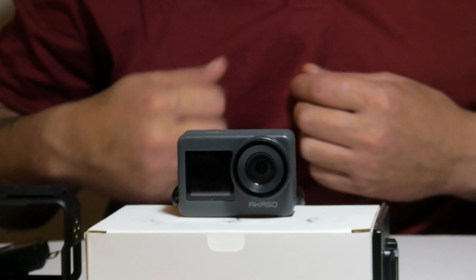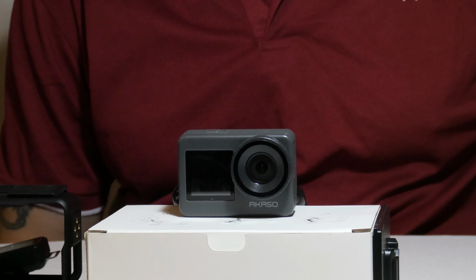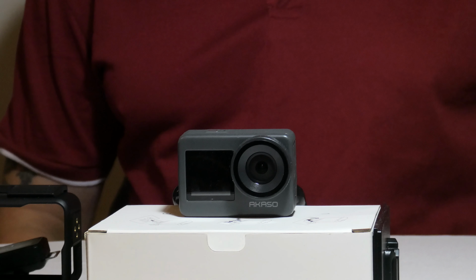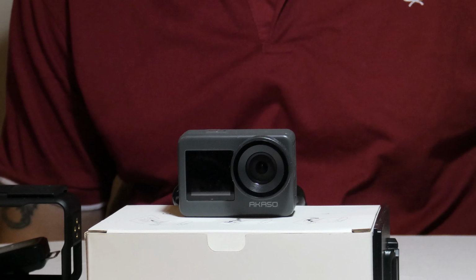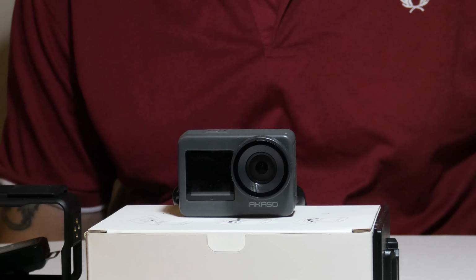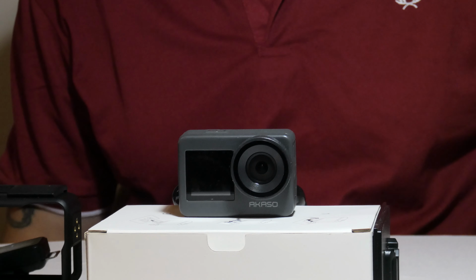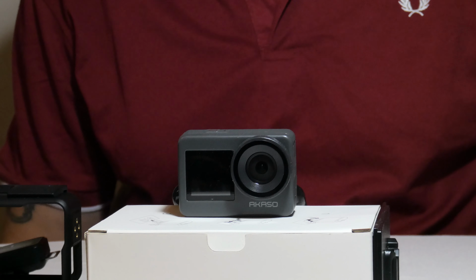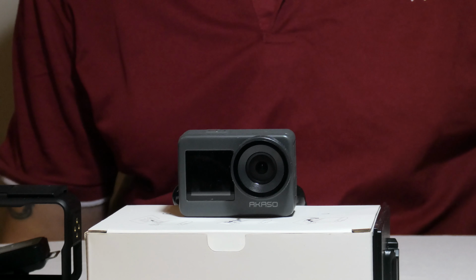So the Brave 7, very GoPro-esque. This is not to be mistaken with the 7LE, which for some strange reason was actually released before the 7. The 7 comes with a multitude of connectors. It's actually quite ridiculous as to how many it does come with. If you haven't got a solution for how to attach this to something from the setup that you get with it, it's not going to get attached to anything.